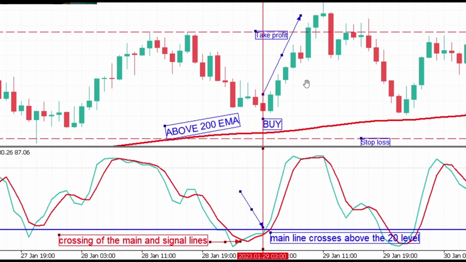So basically, this is how you can avoid fake signals when you're using the stochastic oscillators. So with this strategy, when you add the moving average, it will help you in selecting the signals that you're going to generate from the stochastic. It will also help you on the trend direction so that you don't end up taking signals that are against the trend, because as you know, in trading, the trend is your friend.